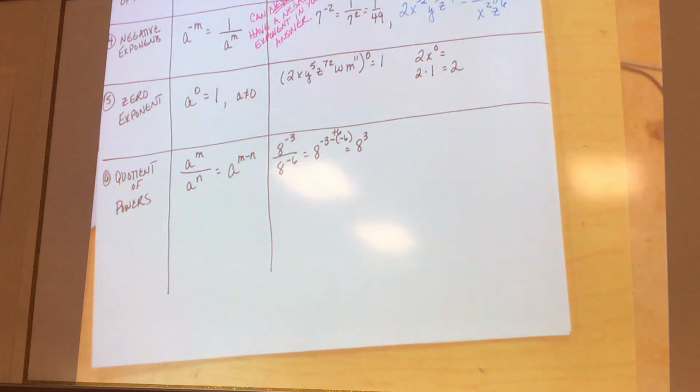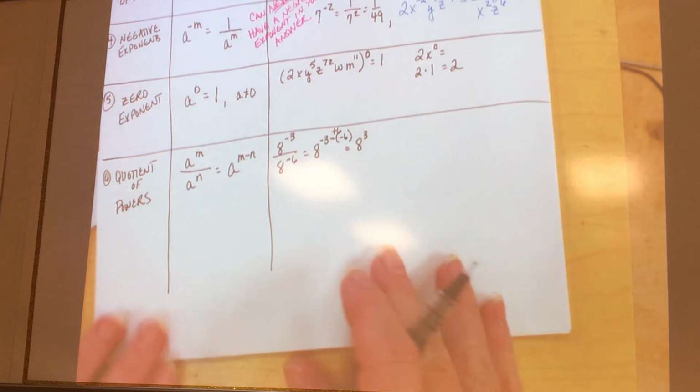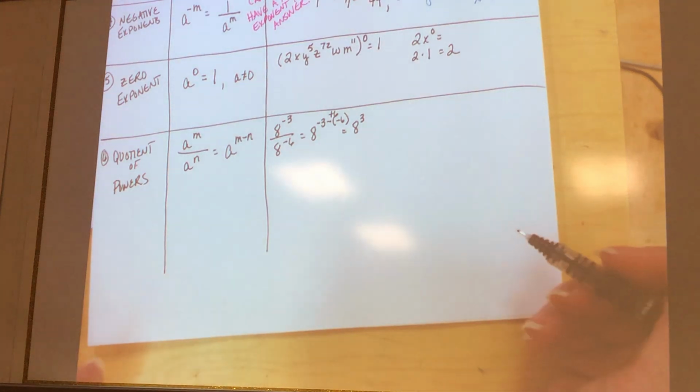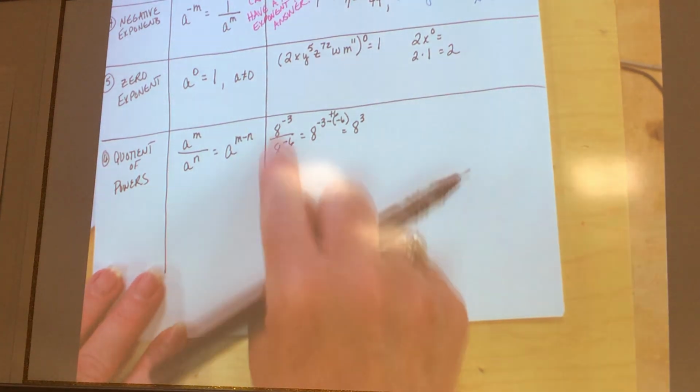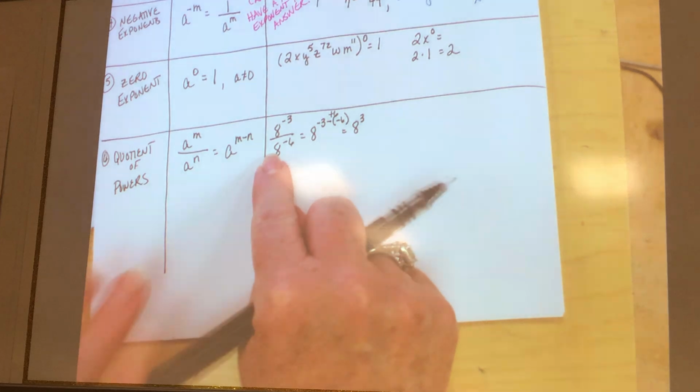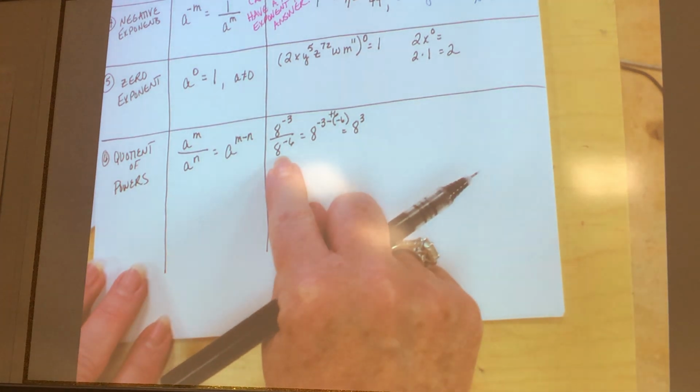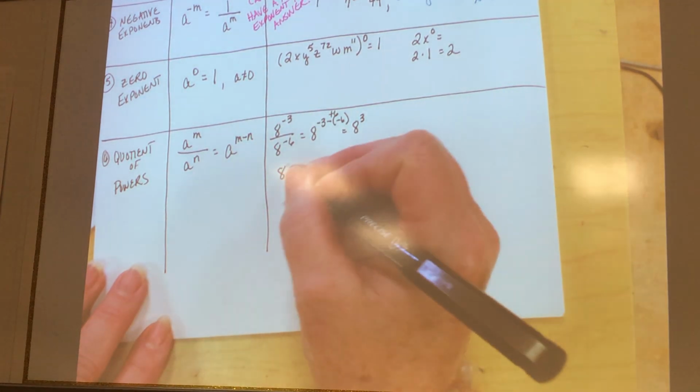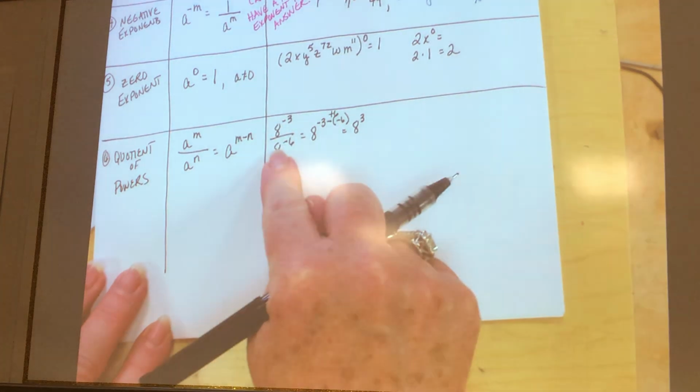Wait, wouldn't you have to flip around that because you can't have a negative? Okay, so I'm going to show you this. This is the way I would teach this problem. I would do what Lexi was talking about. I would make my exponents positive first. So this guy moves up to the top, and this guy moves down to the bottom.